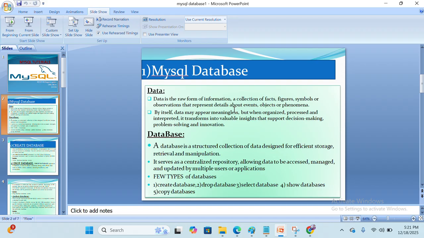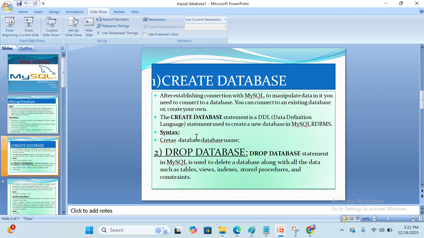By itself, data may appear meaningless, but when organized, processed, and interpreted, it transforms into valuable insights that support decision making, problem solving, and innovation.